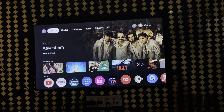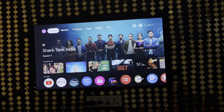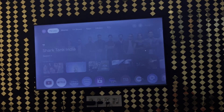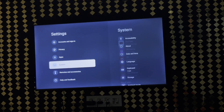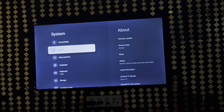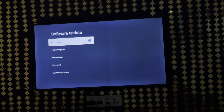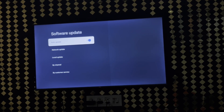Fix three, the last one, is update the TV software. Make sure your TV is on an updated version. To check that, go to Settings, go to All Settings, click on System, go to About, and here you can see at the top there is Software Update. I have set my system to auto-update, which means whenever any latest version is detected, my TV will automatically update my TCL Google TV.